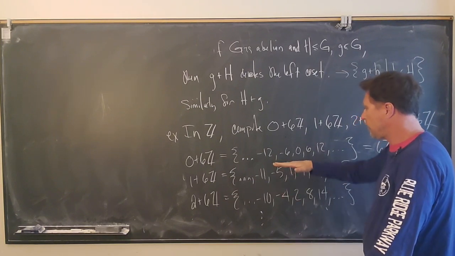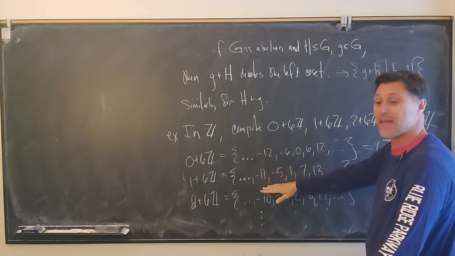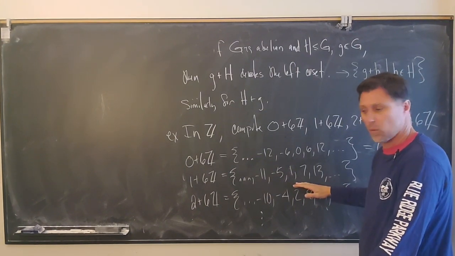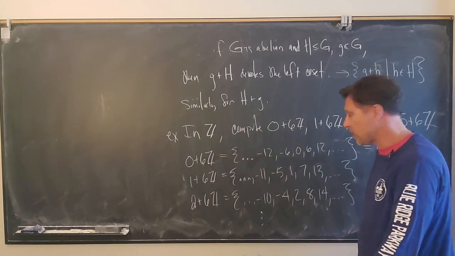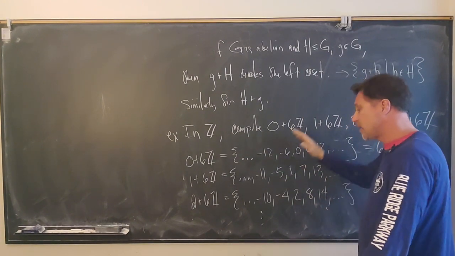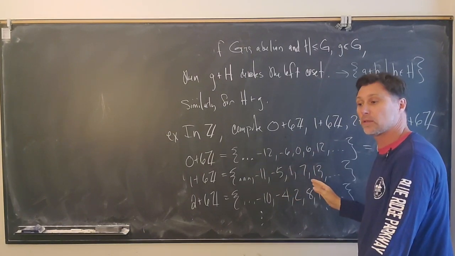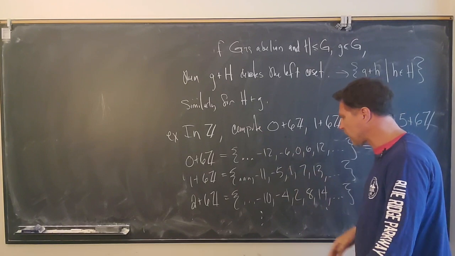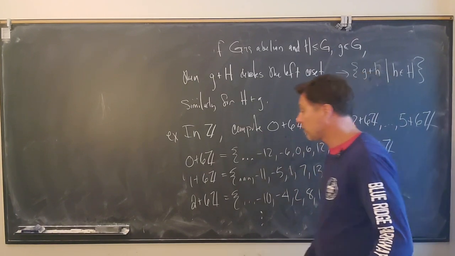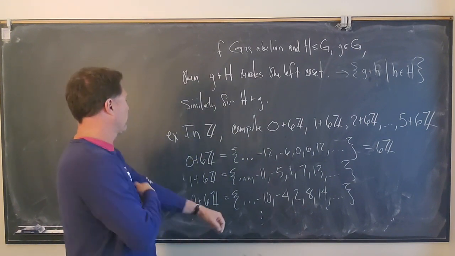All right? If you're a multiple of 6, you are not the same as a multiple of 6 that has had 1 added to it, which is not the same as a multiple of 6 that's had 2 added to it. And so as you go down the line, what you'll find is that this is a disjoint collection of sets, and if you take them all together and take the union, you get every single integer. Every integer, this is kind of a division algorithm thing, right?